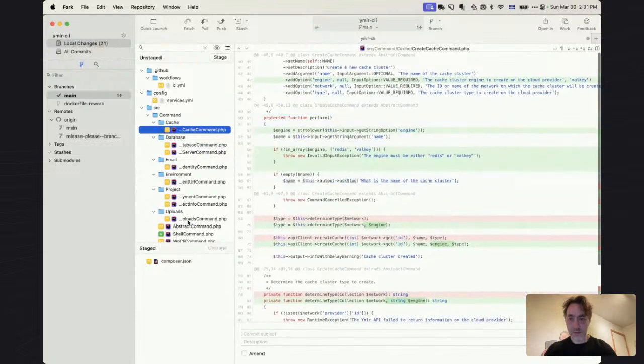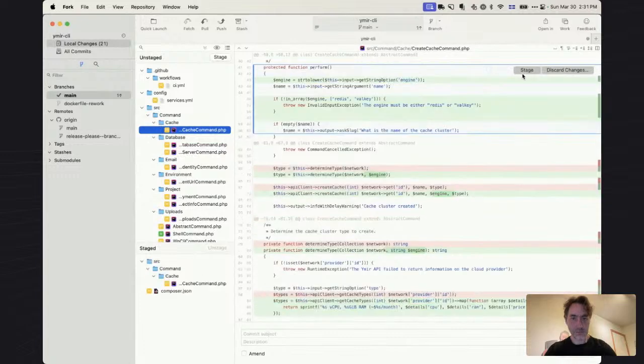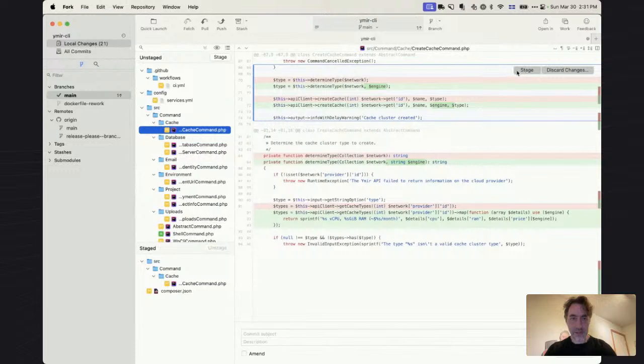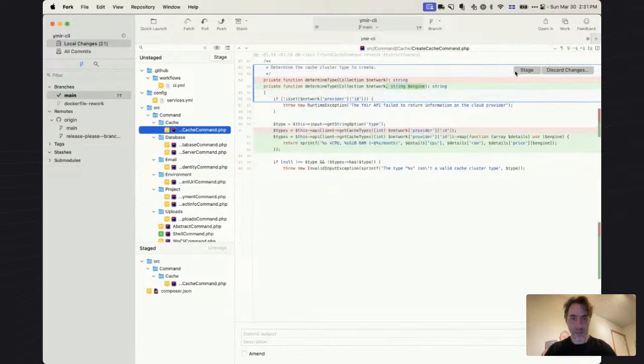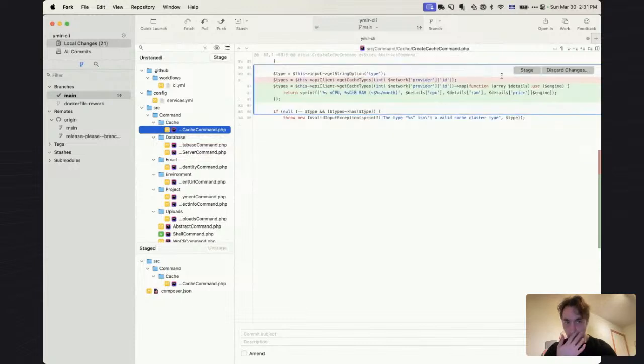So we need to update composer. We need to add this. Add that. Add this as well. And yeah, I don't know. I'm obviously biased, but I think collections is so goat. Like I can't imagine not working with collections.